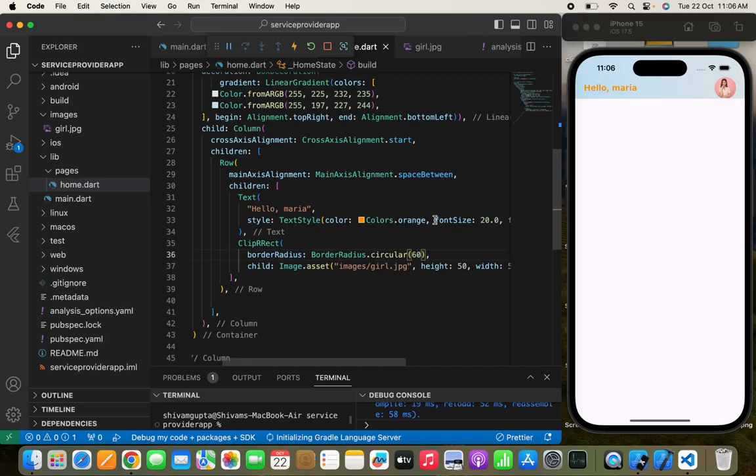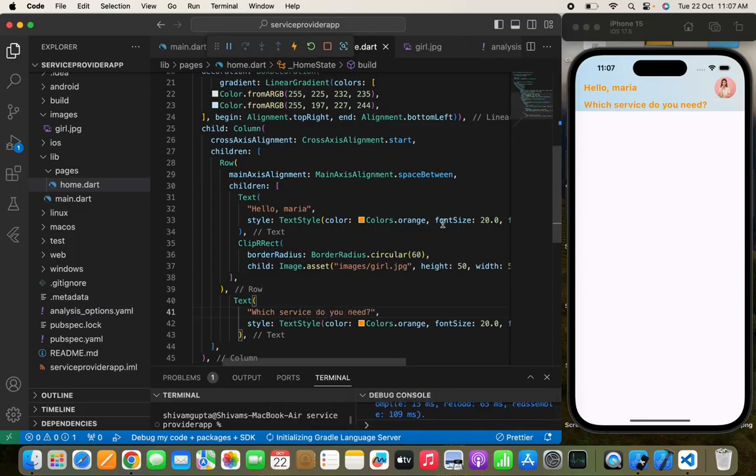Now after this, once we wrote the username, I need to write just below it, which service do you need. So I will copy this Text widget again, and paste it over here, and will simply remove this text, and will simply write which service do you need, and will simply pass the question mark, and here you can see the text.